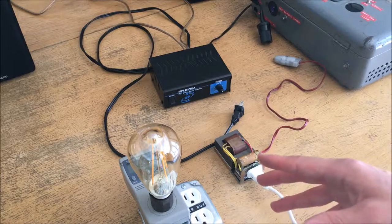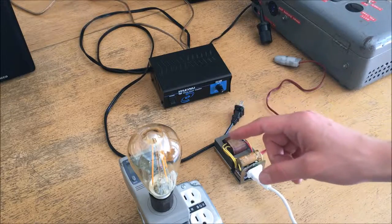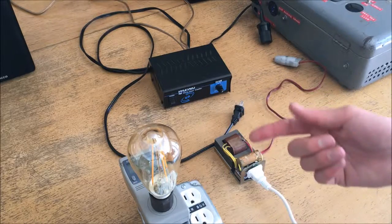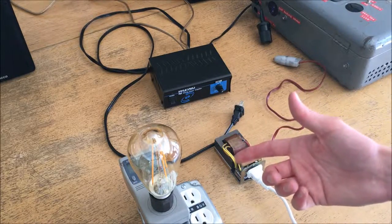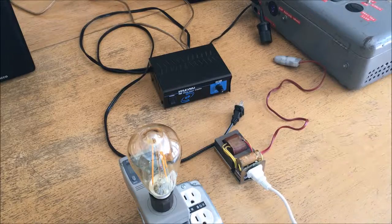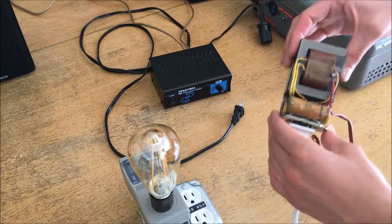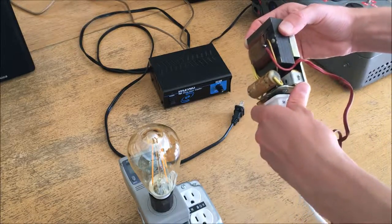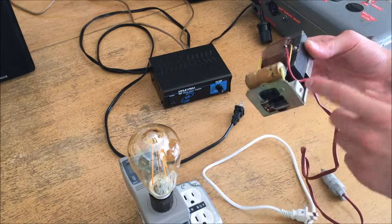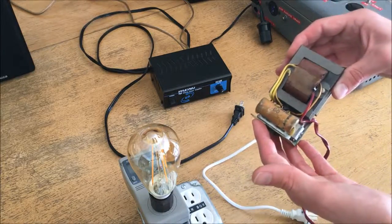But it may have been hard to see on the camera because of the automated light level adjustments on the iPhone. However, you could tell quite obviously that when the beat would drop on the song, the bulb would dim quite substantially. And I showed you the voltage when the amplifier was on had sagged down below 120 and was riding around 122 volts while it was operating. So it does definitely succumb to a decrease in voltage, but considering how old it is and considering how primitive it is as just a very simple vibrator circuit connected to a transformer, and it produces about 60 hertz, that is not bad.